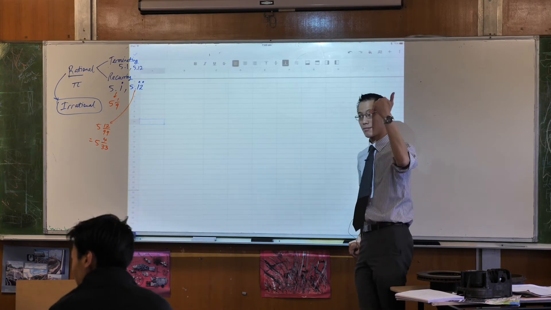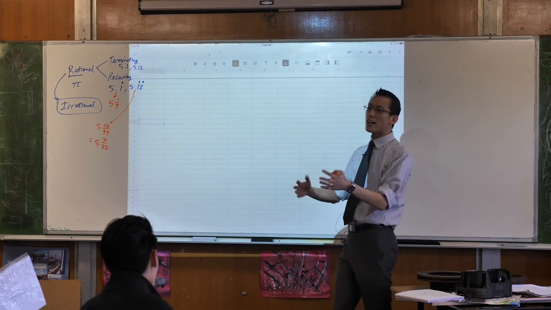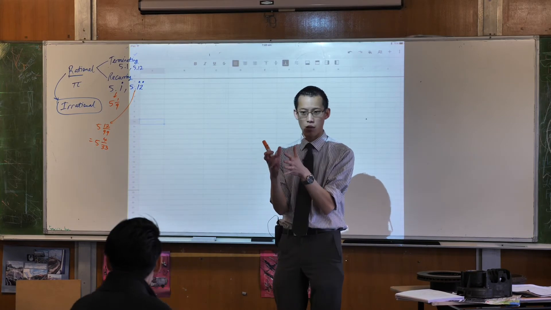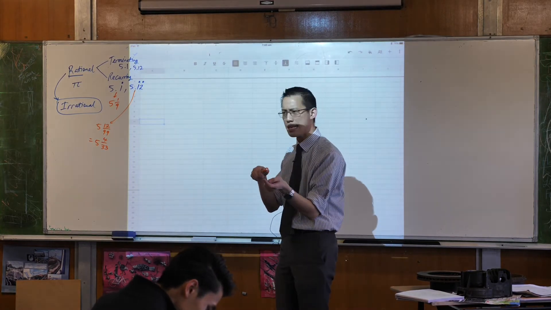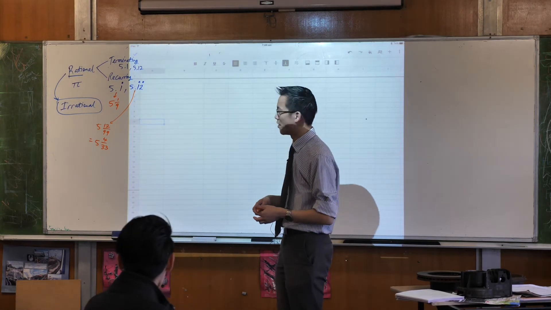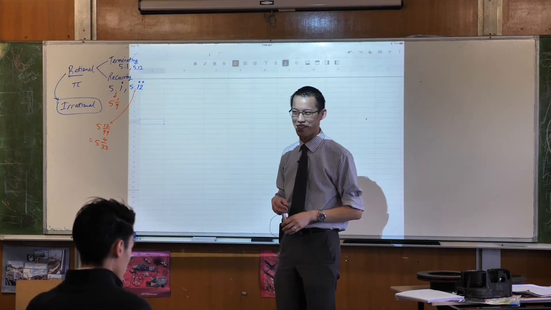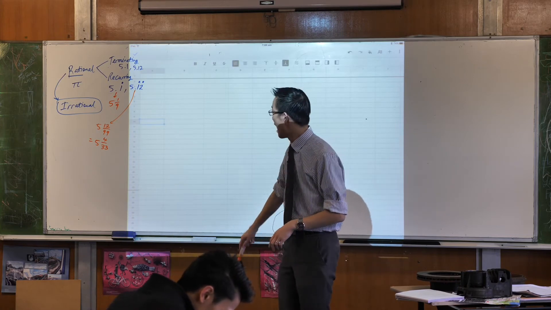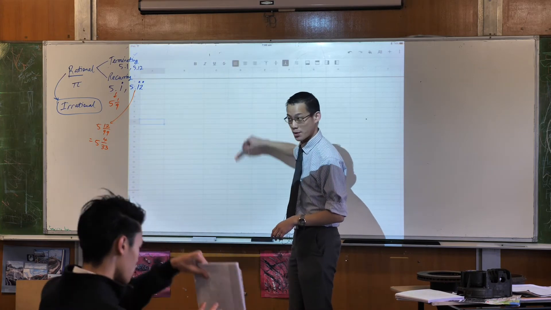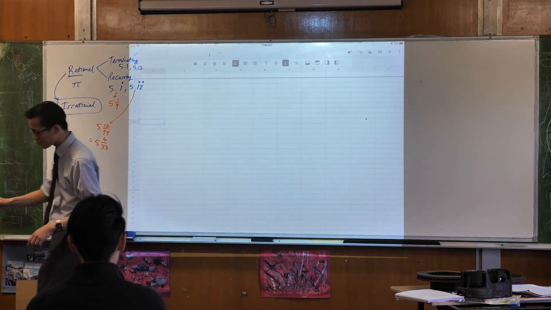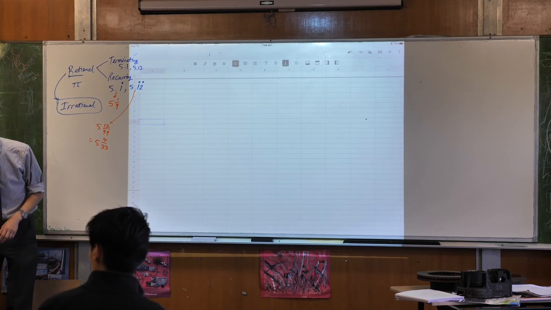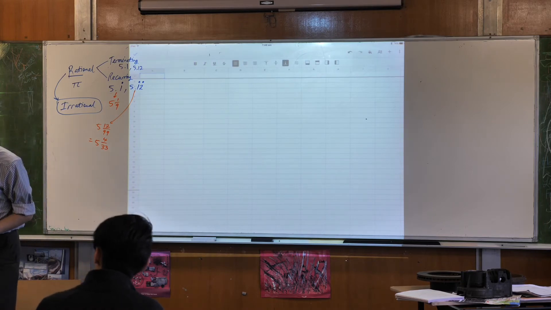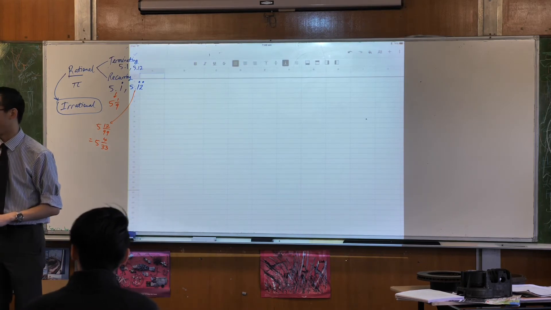Okay. Now, so many decimals. Recurring decimals. But my question is, what makes a fraction one or the other? Is there some kind of pattern to this? Now, we're mathematicians. So we know there has to be a pattern somewhere under there, even if it's a little bit hard to find. And that's what this is going to help us with. Okay. So you've got your spreadsheet there. We're going to put some things on this spreadsheet. Okay. Better late than never, Farron.